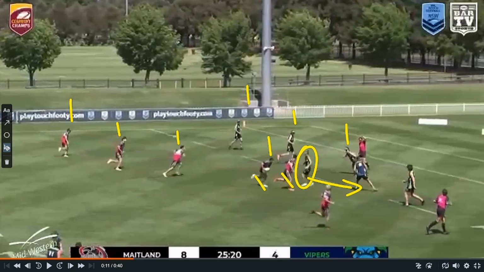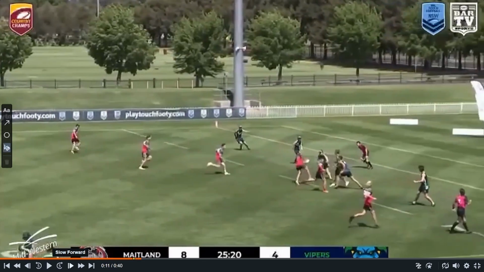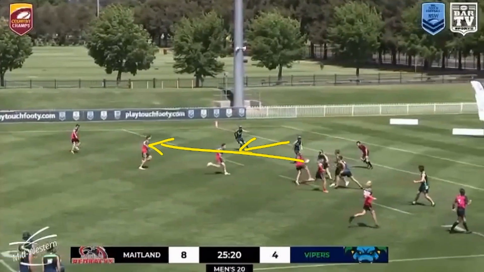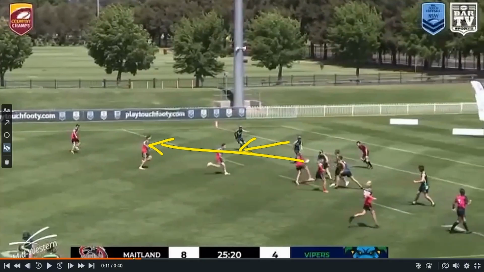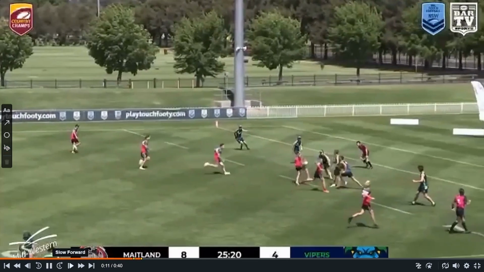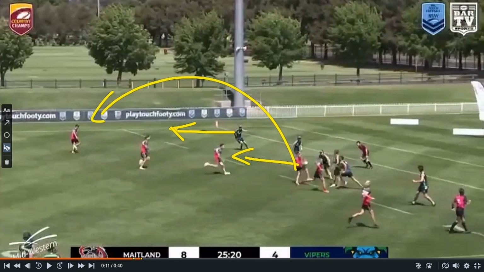In another one of my older videos, we talk about channel defense, which is when the link on the open side will stand up as high as he can to cut off that bullet pass to the link. If they run into the line and then throw that pass, it'll just be intercepted. So a lot of defensive policies include that higher link. That means the winger can stay out, because the only option is short or the over-the-top harbour bridge pass to the winger. In theory, that defense is really good.